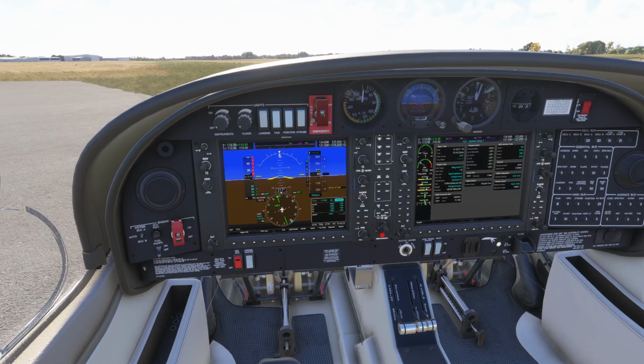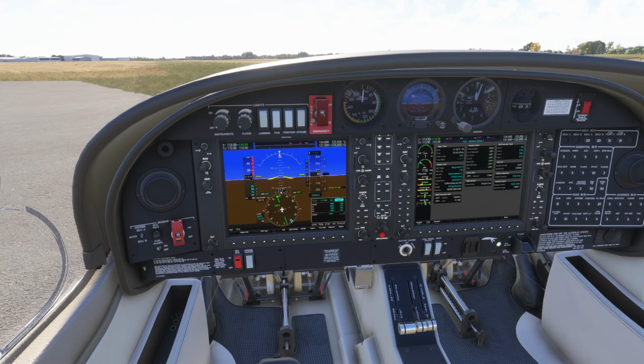Engine T's and P's are still all within the green. We'll check the system as well, that's in the green. Pitot heat, so it is 15 degrees, so pitot heat remain off. Transponder is 7000, standby. Fuel pumps we set on, and departure briefing.